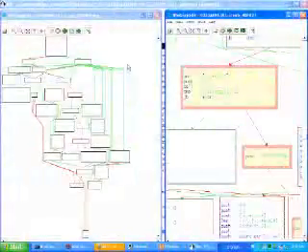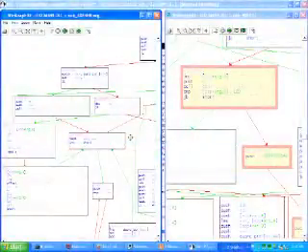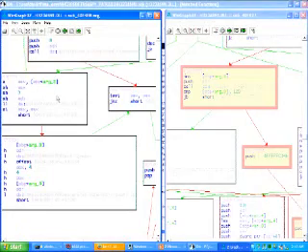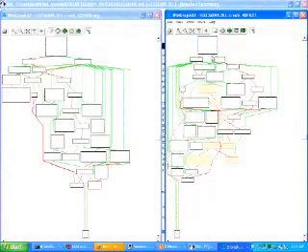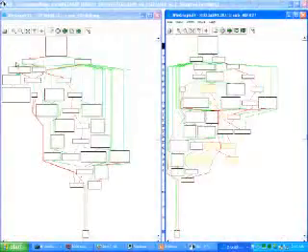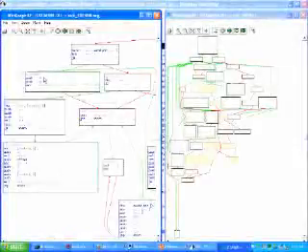So we see a call to ASN1 PER dec alignment here. And then, let's see, where's the corresponding block? This is the corresponding block in the other graph, I think. No, it's not. Let me check something. Well, let's see. This is the part that I still have to work on, because you kind of have to manually figure out which block is which. So this is the same as this. These two seem to, well, this is the same as this. This is this. Okay. Well, let's just try to zoom in over here.